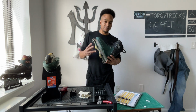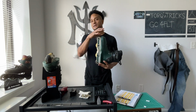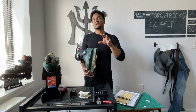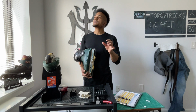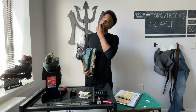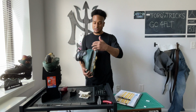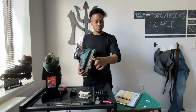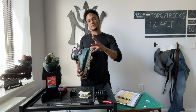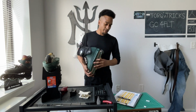These frames do come in 3 sizes. There's small, medium, and large. I am using the large frame that fits on my 10.5 to 11 shell. When I do ride a smaller shell, like a carbon shell, or even a Razor, what shell is that? A Razor, jeez, I just had them. These are the Shifts. The other ones are the Razor SLs, the Super Lights. So the Razor Superlights, I can often squeeze into an 8-9 shell with a 10.5 liner. On those frames, I ride the smaller frame.